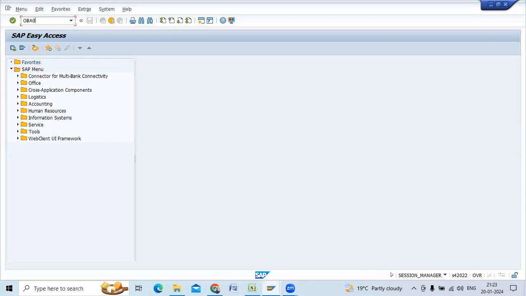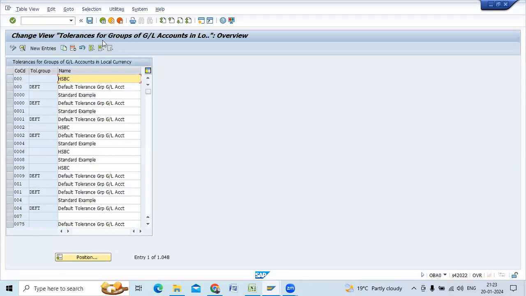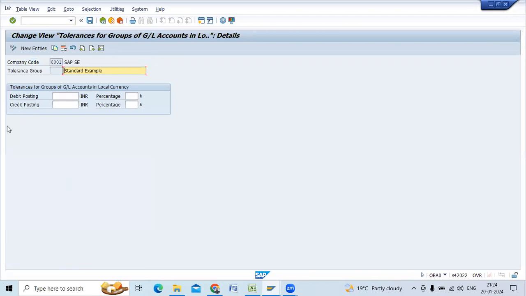OVA0 is the transaction code for the GL, tolerance for groups of GL accounts. If you want to copy, you can copy from 1000, the standard example, here also. So I am creating a new one. Just click on this new entry.